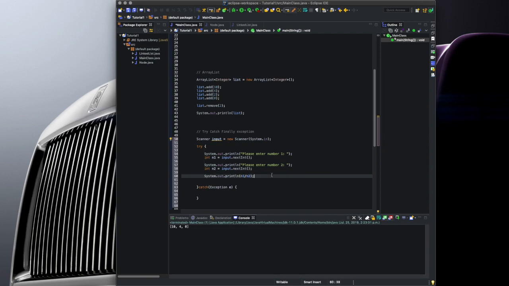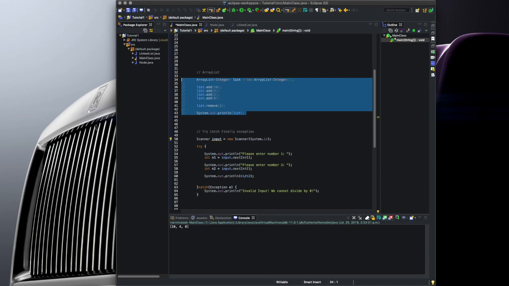And we know that if we divide a number by 0, we're going to get an error. We can't do that. It's undefined. So in this case, if we didn't have this try-catch, it would just stop the program and you'd get a runtime error. So since we're utilizing this, we can now specify and say, hey, if there is some sort of an error, then we tell the user.